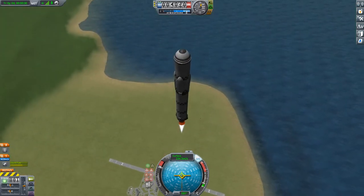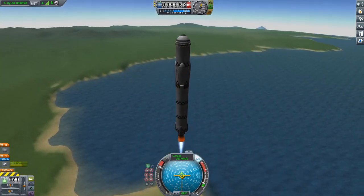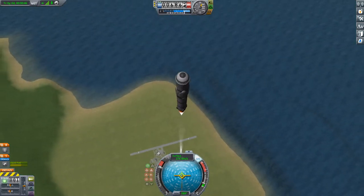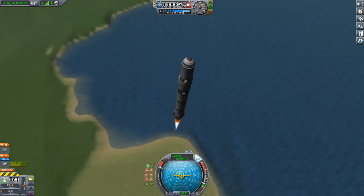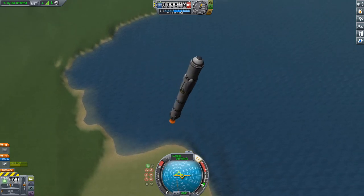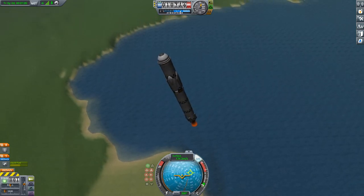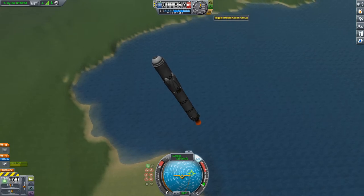Well, this is only our test rocket, so even if we don't get into orbit, as long as we can maybe land it in the ocean. I know SpaceX uses drone ships to land their stuff on, but I mean, oh, is it doing its own gravity? Oh, that's not good. My center of gravity shifted from the top to the bottom, didn't it? Okay.